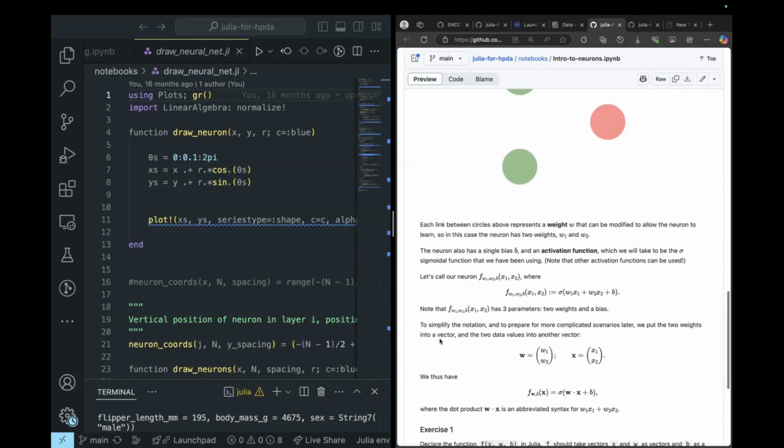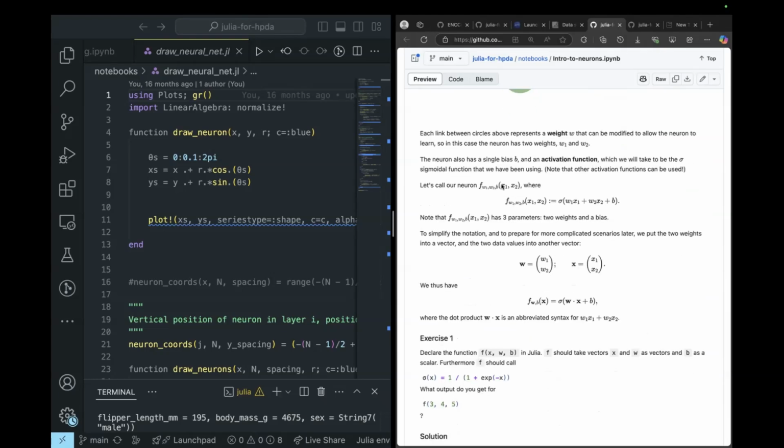For example, let's call our neuron like this, with some input data and with weights. Weights are links between the input data and the neuron we would like to form, and we write this mathematical formulation. Note that our neuron has 3 parameters, 2 weights and 1 bias: weight 1, weight 2, and B, the bias.